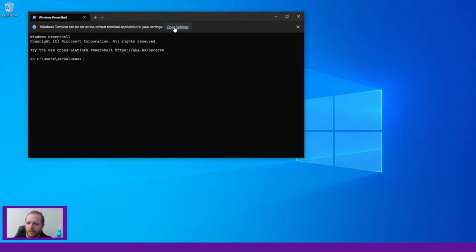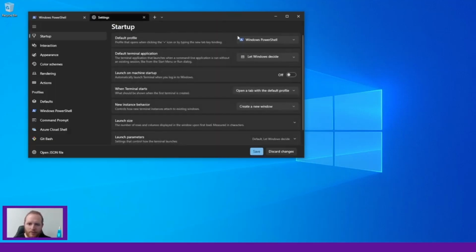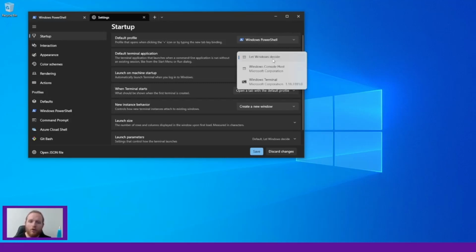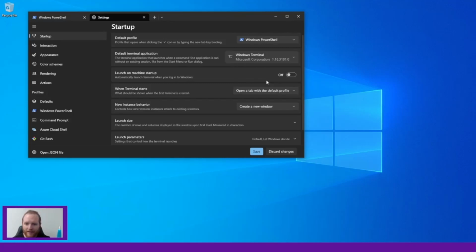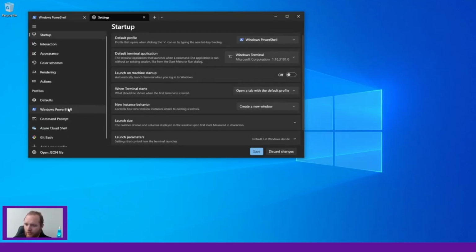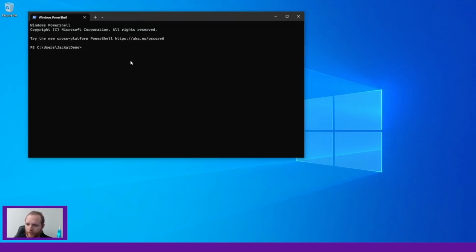So what we want to do here, it's telling me something about the settings. So let's see, what does it say? Oh, my default profile. We'll get to profile. But the default terminal application, no. Windows, you don't get to decide. I'm telling you, be the Windows Terminal. No reason to launch it. No reason to do any of that. Sure. So we're just going to save the rest of these, and you can go through and make it all customizable to you. All this stuff, though, not available over on that Windows PowerShell window.